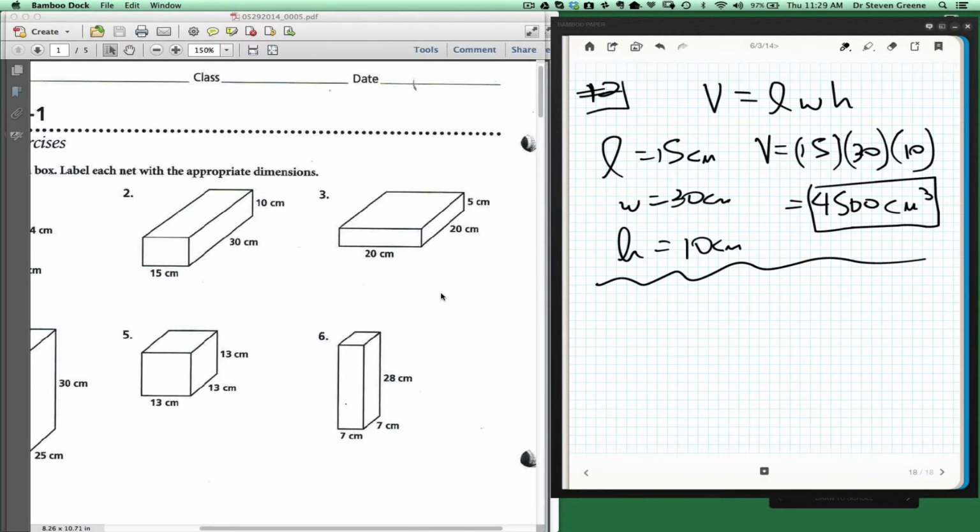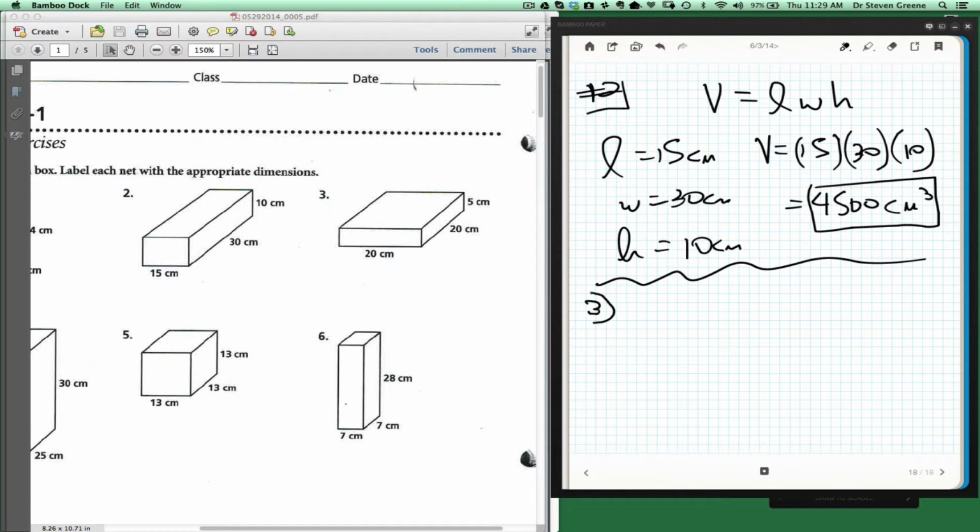Now, here's a question people ask me. The height's usually pretty evident because that always goes up. But sometimes people interchange the base, the length and the width. And it really doesn't matter. But the way I was taught and the way most classes do, they'll usually do the length in the front, or sort of coming at you, and the width coming away.